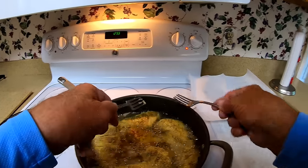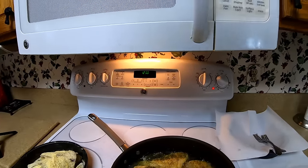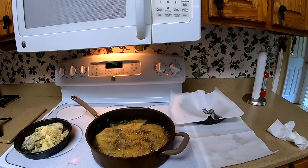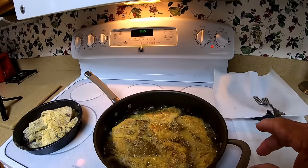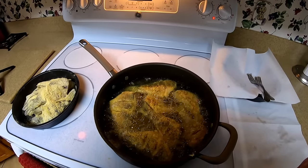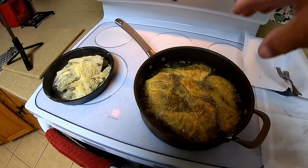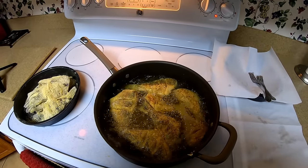The Crappie is going to be good too, but the Bream, I think, are better. These little Bream than Crappie. You can see how them notches are opening up. You see how the notches are opening up? And the grease is frying down in them notches. That's what really makes them good.